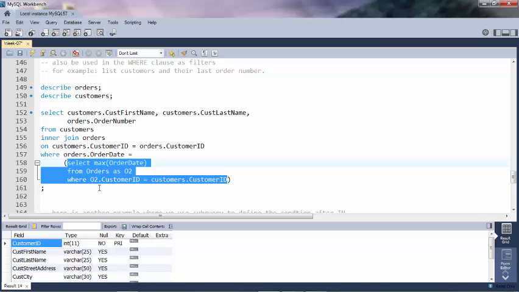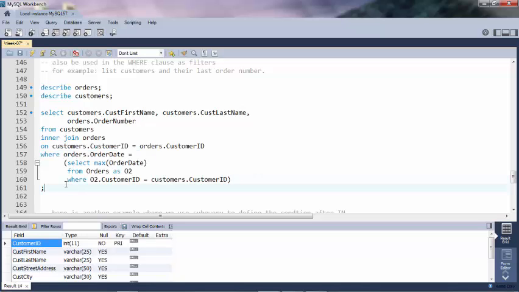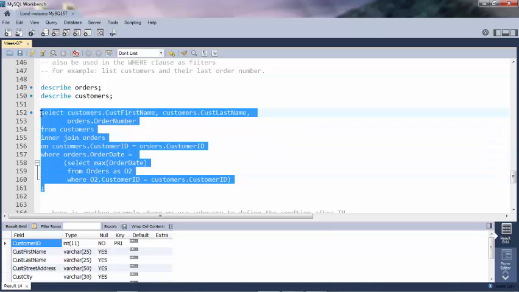By using that, we only return the order number with the latest order date, by using the maximum order date. So instead of 5 different orders, by applying this filter condition, it only returns the order that was placed most recently.